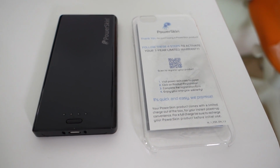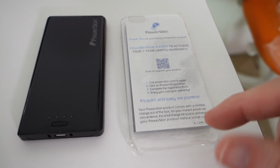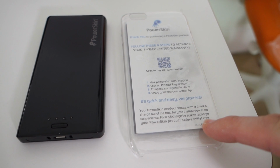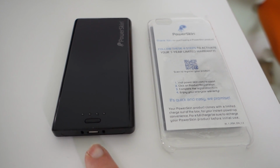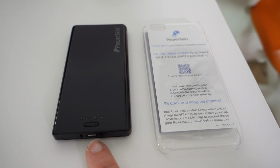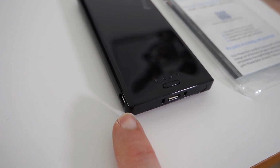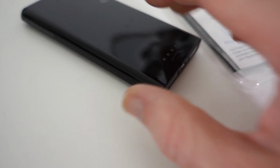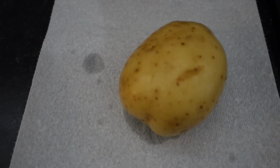Quick update for you, something I forgot to mention with the PowerSkin. It does come with its own case or back protector inside the packaging. And then this is what it looks like without the lightning connector bit connected, that little grey portion you saw previously. This is like a pass-through micro USB connector, and then round on the side it has got an additional micro USB connector just here for recharging the internal battery.